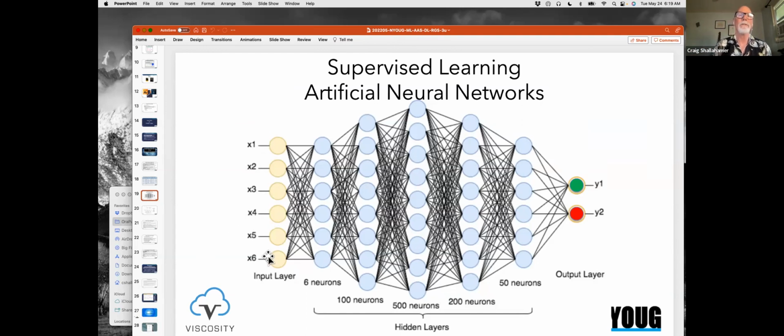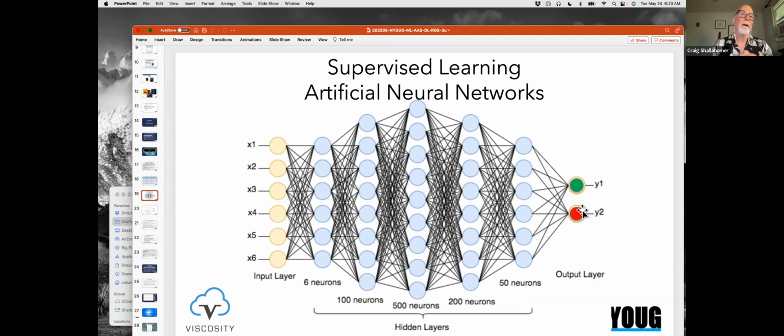So you have these inputs, and then all these connections with all these different neurons right here. These are called hidden layers. The blue circles are the little neurons, and they're called hidden layers because they're wrapped inside both the input and the output. Basically it flows forward generally, although there is feedback for the type of networks that we're going to use. They're all connected, and if a neuron fires, it passes the energy to the next neuron, and eventually you get to the output.